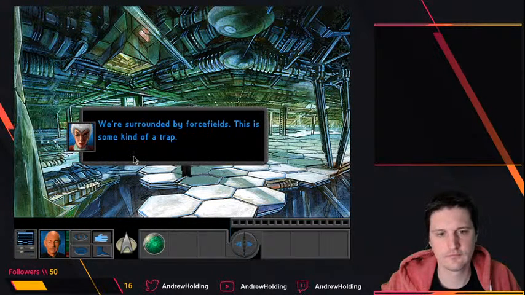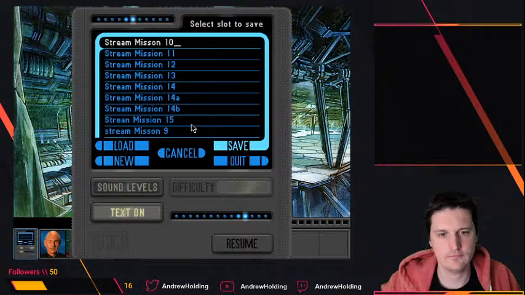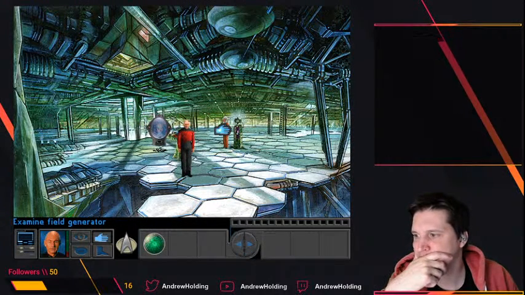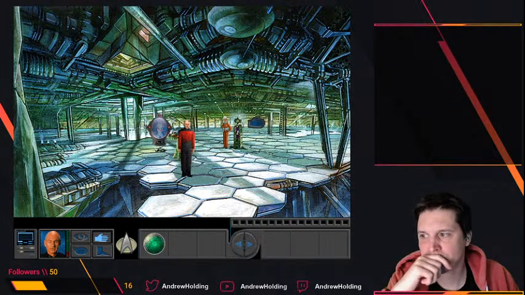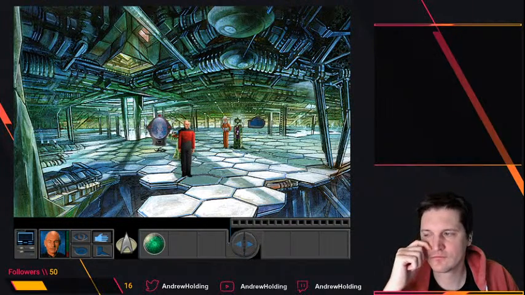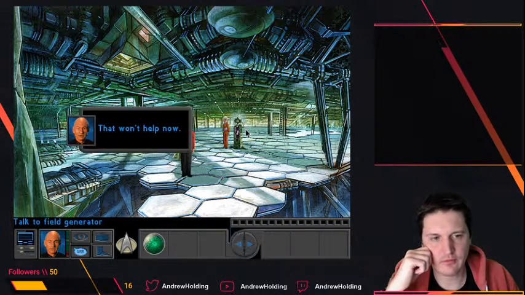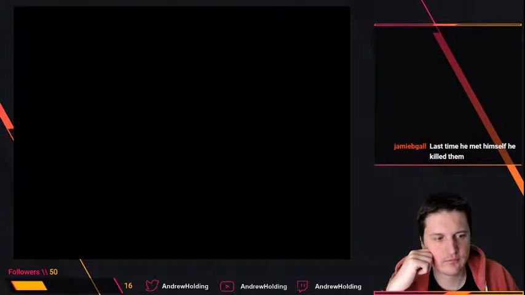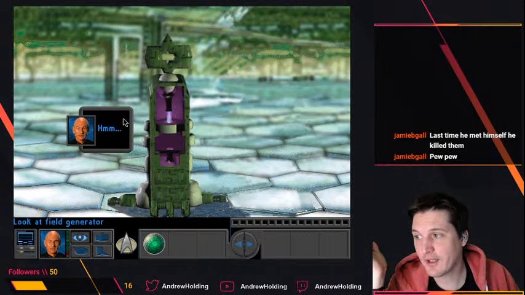We're surrounded by force fields. This is some kind of a trap. Right. Examine the field generator. Looks like a good choice. That won't... Torque's field generator. We don't have anything to pew pew with.